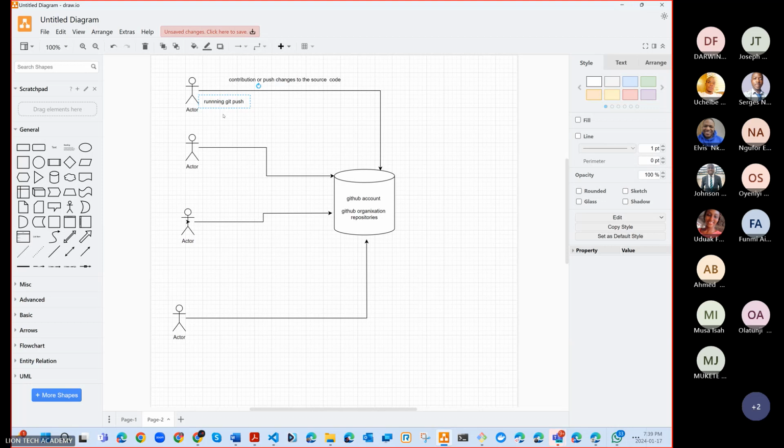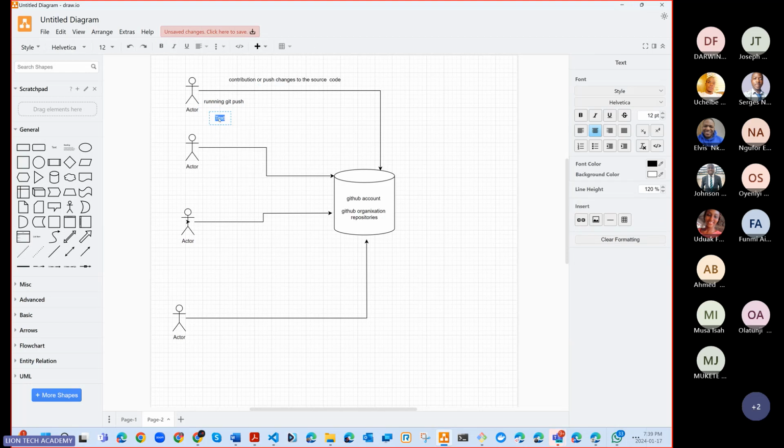Now, what commands will he run here? Git add, okay? Git commit, and probably git push.